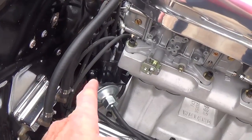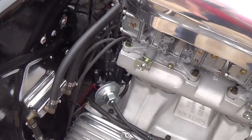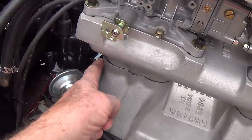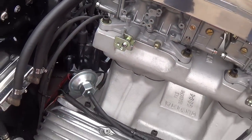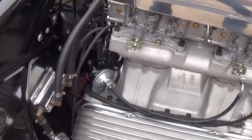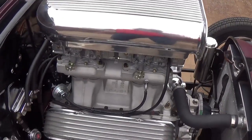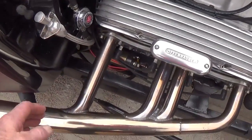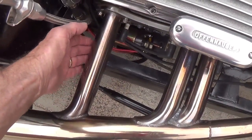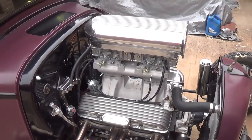Okay, and that's the new Pertronics magnetically triggered distributor. It looks old-fashioned. Got the window back there to get to the points to set the dwell, but of course there are no points, so it's got that vintage look. And just to prove that cold starts are really not an issue with this, engine now is ice cold. It hasn't been run in several days. Let's see if it'll start up.